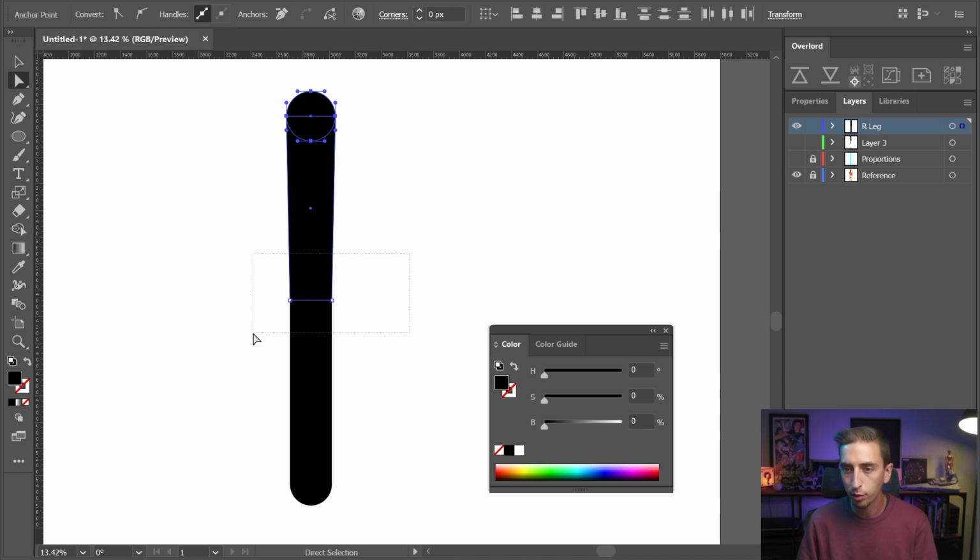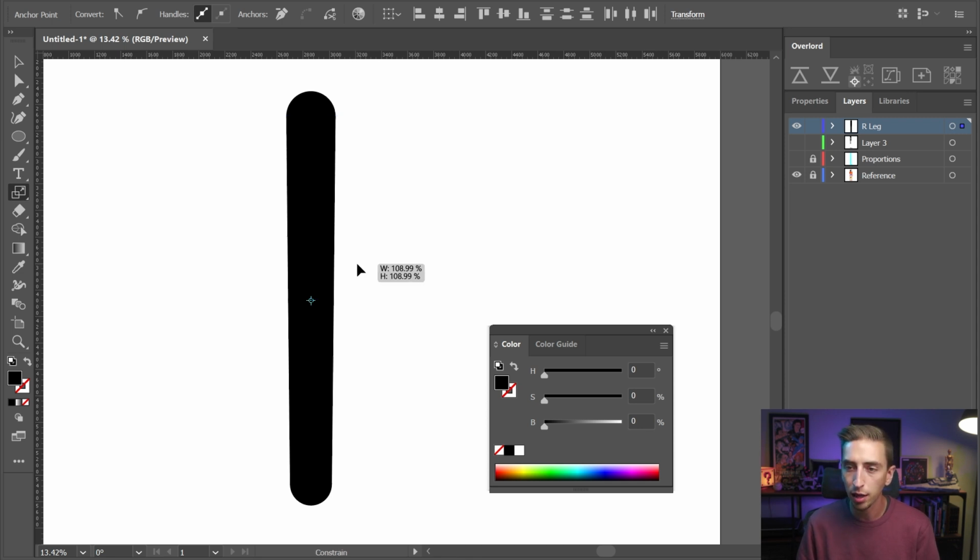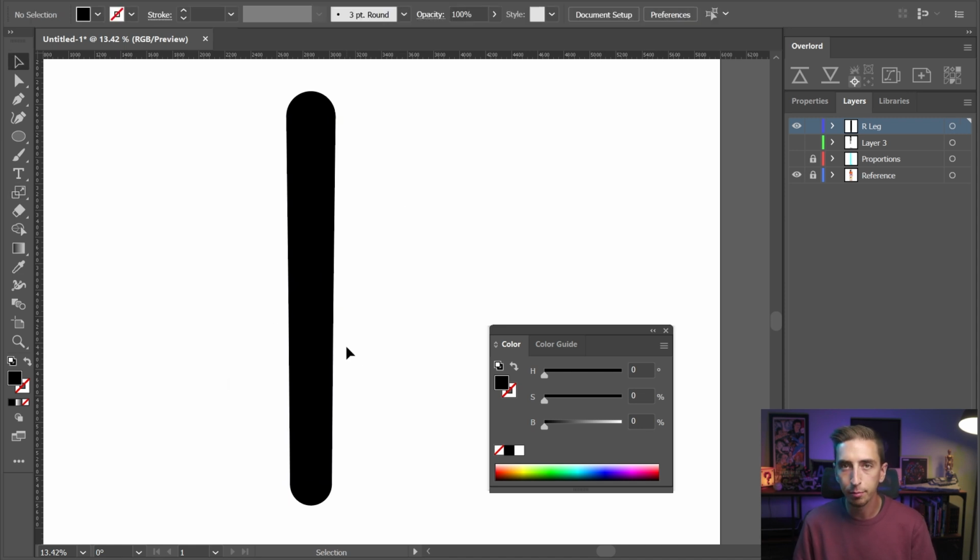And I want to taper out the middle section too, so I'll select that with my direct selection tool, S to bring up the scale, and then Shift, click and drag to scale that up so it looks like a straight line. I don't want to go too wide, don't want it to be too thin, just want to make that a seamless line from the top of the joint down to the bottom. And I accidentally scaled that disproportionately, so let me undo and try that one more time. I'm going to scale that out right about there where the knee doesn't look like it's wider than it should be or skinnier than it should be.